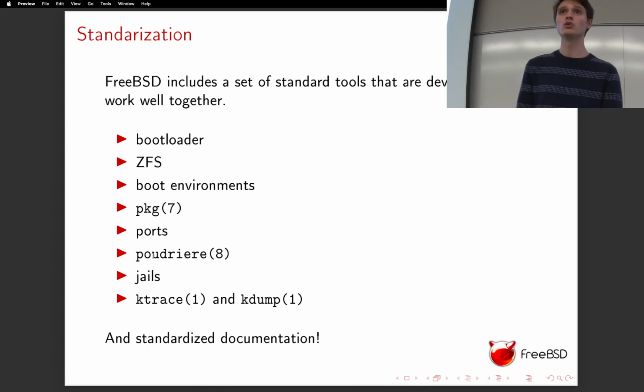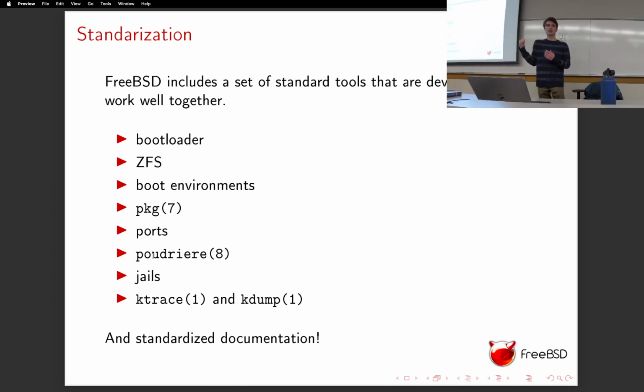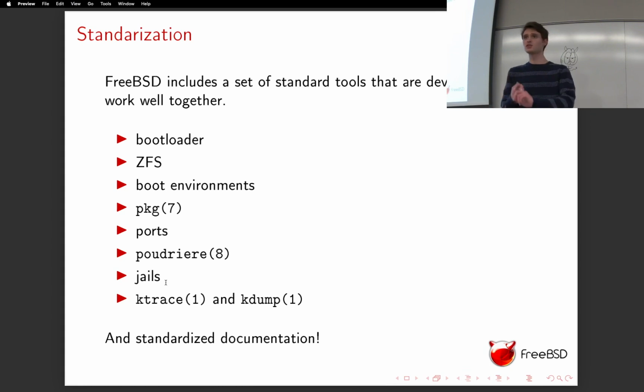Poudriere is another thing. So when you're making your ports, say you make your Makefile inside the ports tree, and then you say, hey, I want to run this Makefile and make sure that my application that I'm trying to port to FreeBSD runs successfully. You can run a command called poudriere, and then that will use jails to create a completely fresh FreeBSD system, and then it will install all of the necessary libraries that you state in your Makefile, and then it will run a few tests on that application to make sure that it successfully builds, it successfully runs, it successfully links with a completely fresh system.